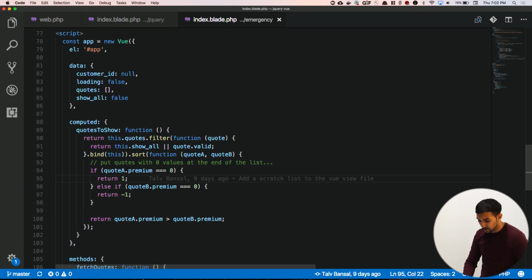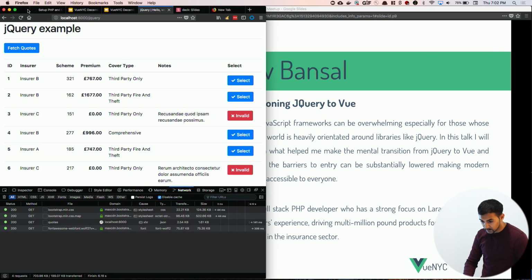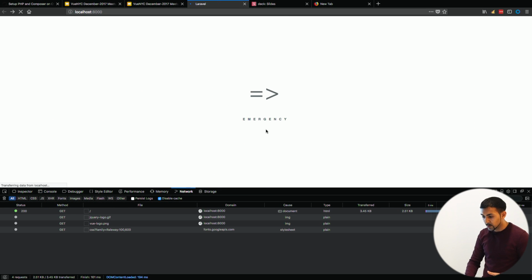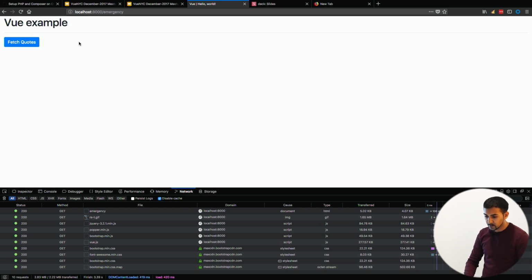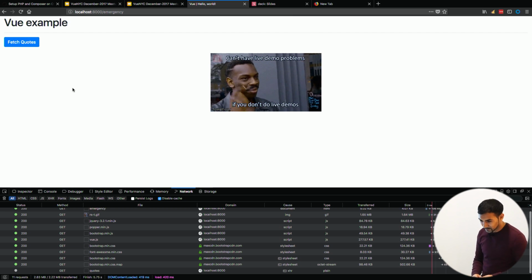So let me bring up the final version of this. Hold up. Now we can see actually, in not much code, we have managed to achieve everything that we were supposed to achieve. Sorry about this, hold up. So we can't see the table because we have that view rest. This was supposed to be if we had a live demo, right?